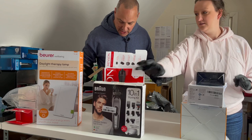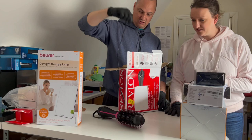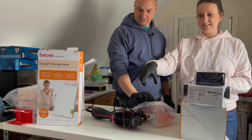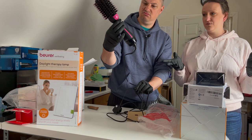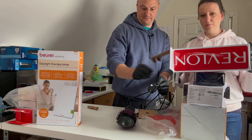Let's start with the Revlon. Let me lay this stuff down. Oh, this is actually open - they all kind of half open, aren't they? Normally when you buy a product you get internal packaging as well. So this has been used because it's got hair on it. We wouldn't even touch that. That's probably where we're maybe not making as much money as possible - I would sell this on as a return, untested, but no, because it's got hair. We're not spending time cleaning that.